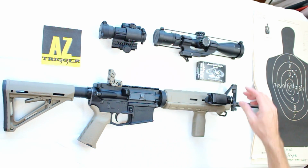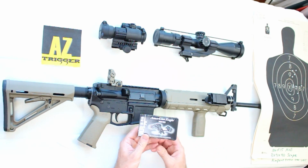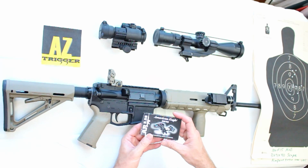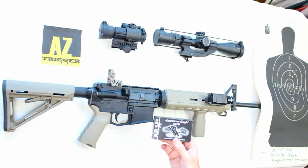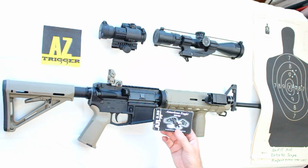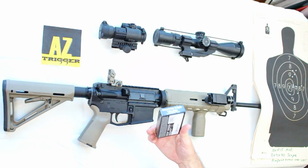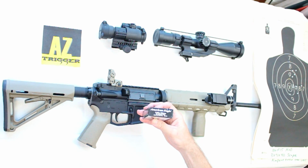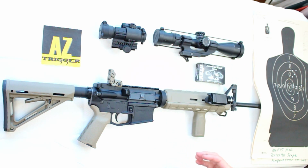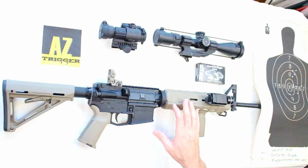So finally, as I indicated before, I used what most people are using today. The casual shooters, the home defense people, they're picking up things like the PMC Bronze or the American Eagle XM193 or the XM855. This is a very common load you're going to see that many people will shoot casually within the rifle, and that's what I used for my testing here. So obviously it's not the most accurate round that you can fire out of it, but what I wanted to do is give a comparison as to how well it performs relative to these 3 different sighting options.